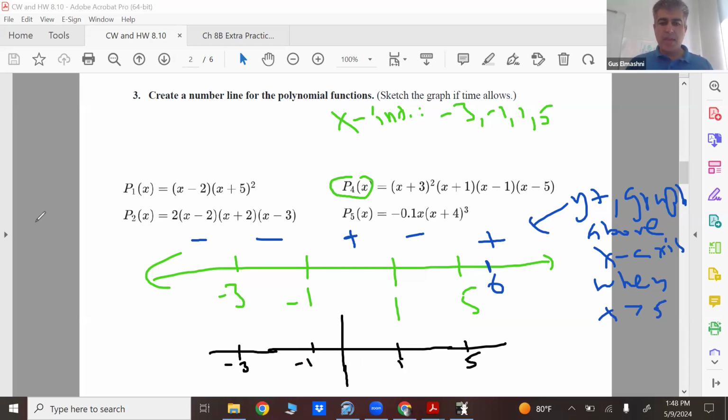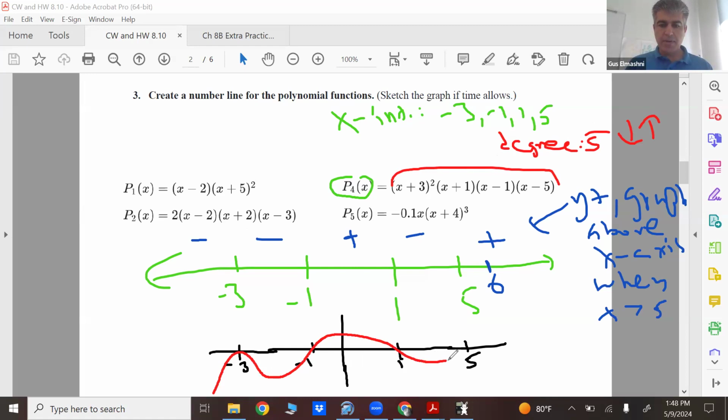And if I just do this, the end behavior is going to be, what's the degree here, by the way, guys? What's the degree? If you have all the exponents, what do you get? 5. Arrow's going to go like this. Okay. So I'm going to bounce here, cross through here, cross through here, cross through here. And there's my graph. My graph should look like that.